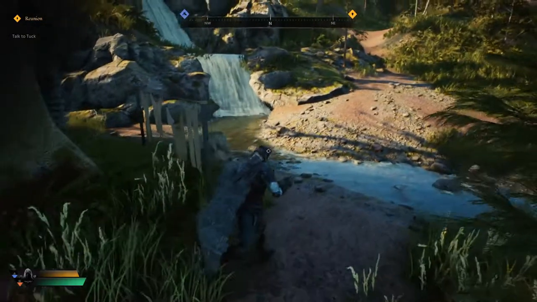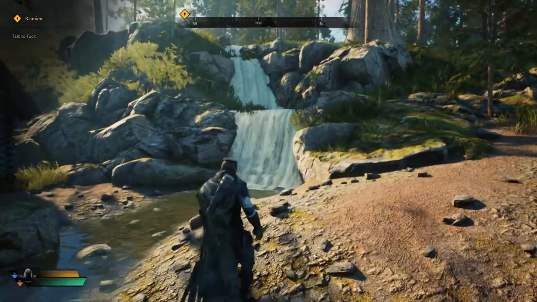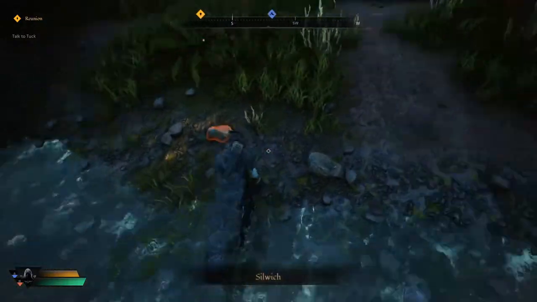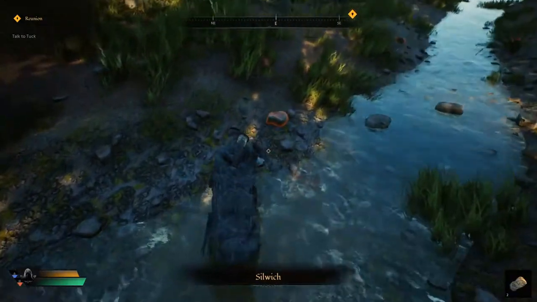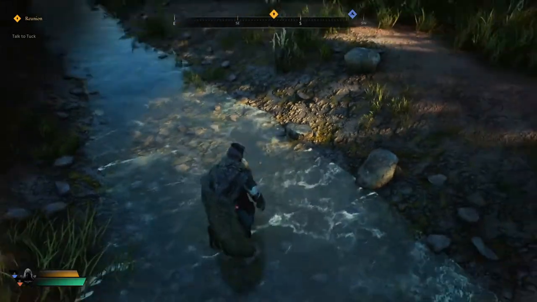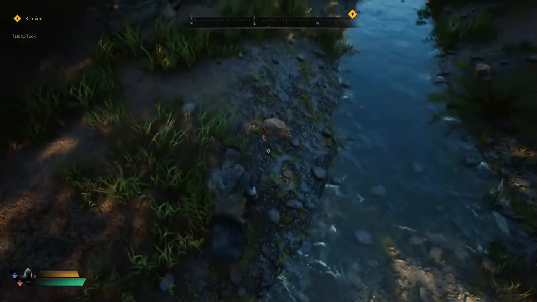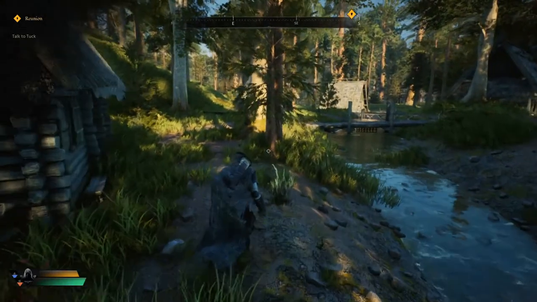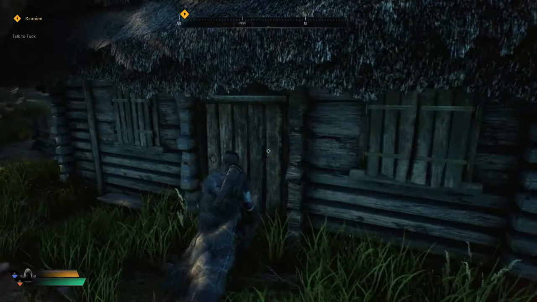Waterfall? Ooh, how nice. We have a waterfall in the village. Now, ooh, stones. More stones. I'm sure we are going to need those stones, so let's collect them. And I know we have an appointment with Friar Tuck.